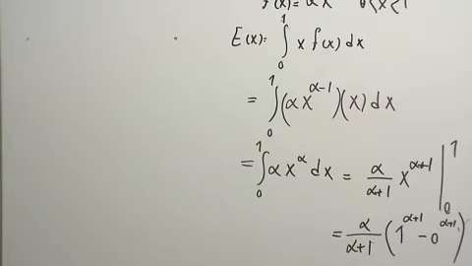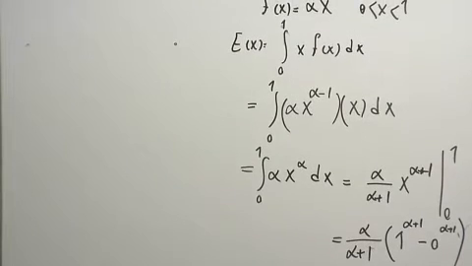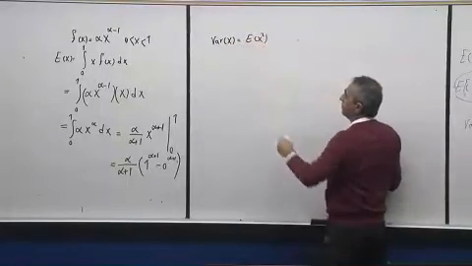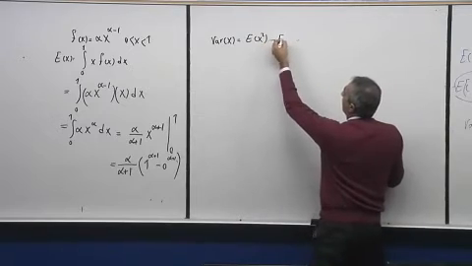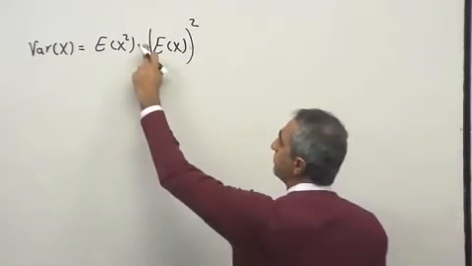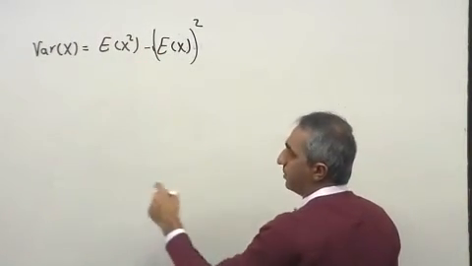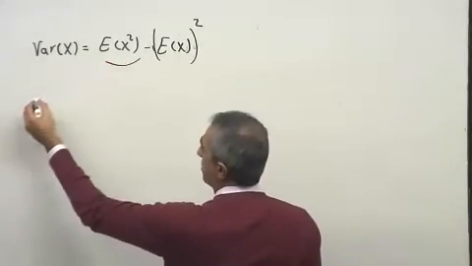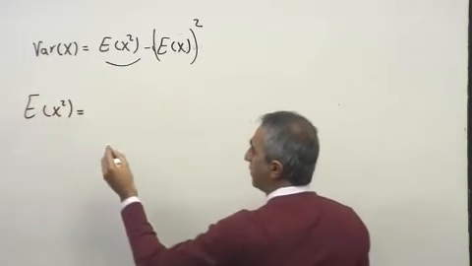Okay, how about the variance? For variance, I'm going to use the second equation this time. Do you remember, variance of x is the expected value of x squared minus the first moment squared, so the second moment minus the first moment squared. I already know the first moment, or mu. I need to find the second moment, which is the expected value of x squared.